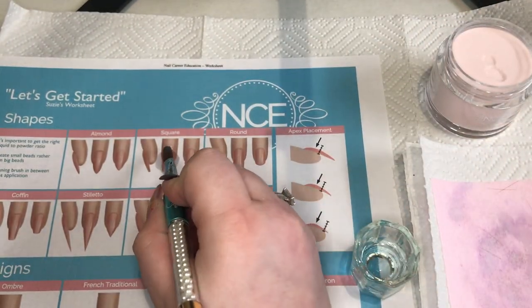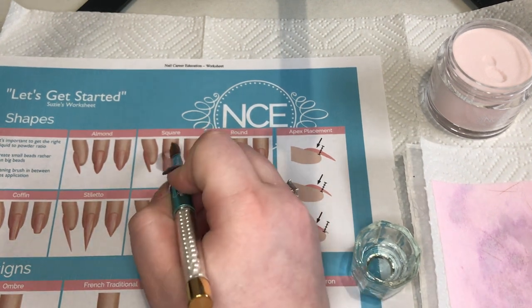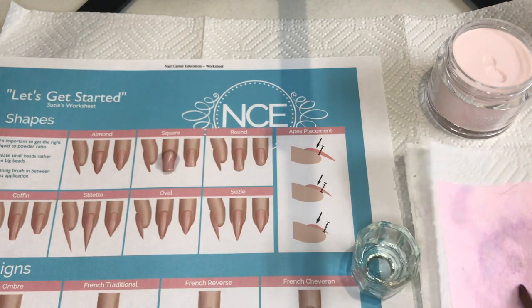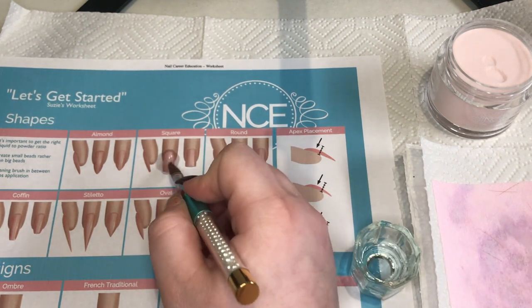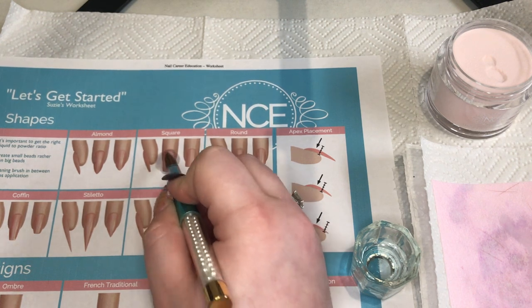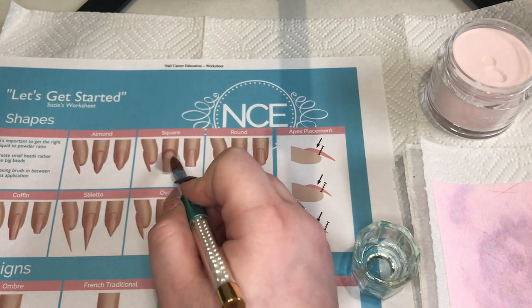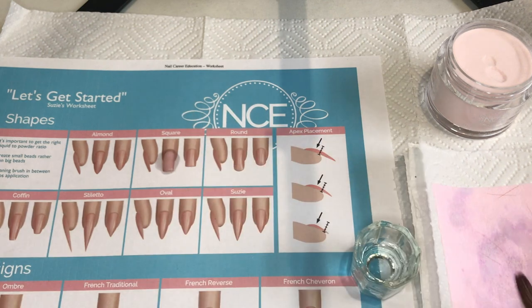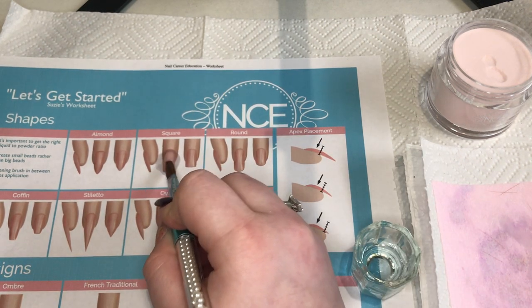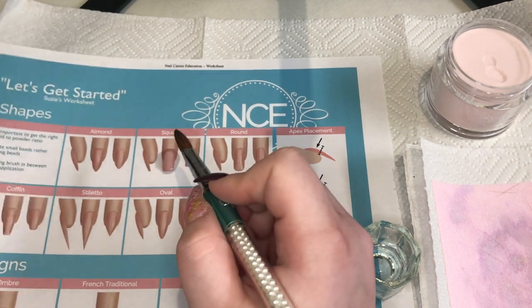So these look super wet, and then I release it, and I'm going to wipe my brush off. I'm just kind of patting and pulling, and that bead is really staying where I put it. So I guess either I have really good liquid to powder ratio, or this product is super good, or both. It's still, and you can tell the first bead that I did, it's still pretty pliable. So, yeah.